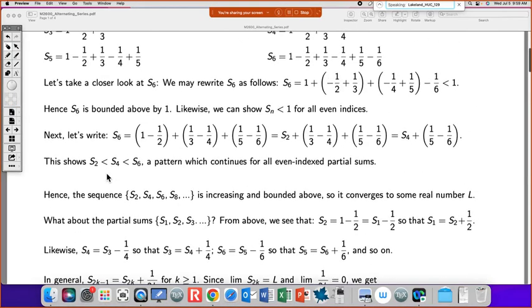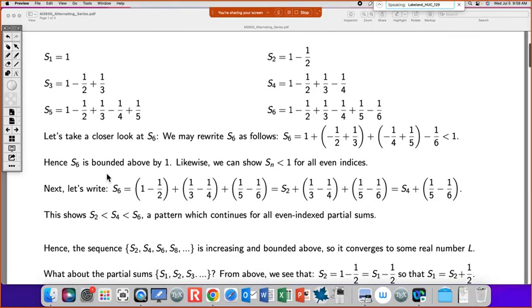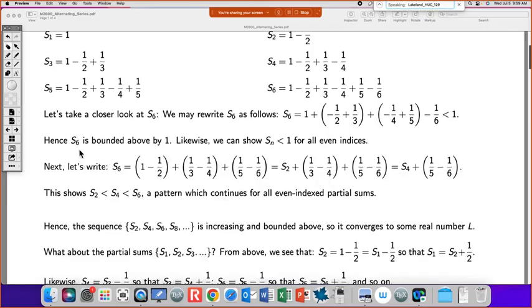So if we go back and look at what made this argument work, there were 3 things at play here. Number 1, we had an alternating series. When you have an alternating series, you subtract and then you add back. You subtract and then you add back. So that was an important thing. We needed to have it so that the stuff that you added back was less than the stuff that you subtracted. If I just take the negatives out, they had to be decreasing. And then I needed to make sure for the even and odd partial sums to go to the same place, I needed the individual terms to go to 0. So if you do this argument, but just in general with those 3 properties, you get the alternating series test.